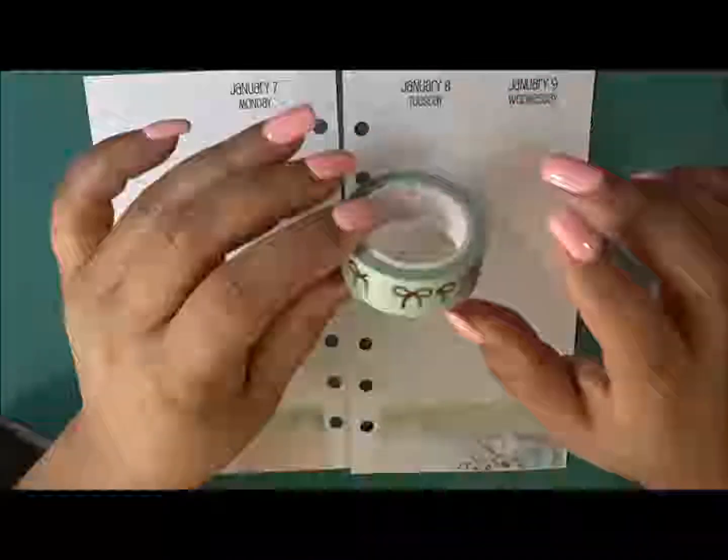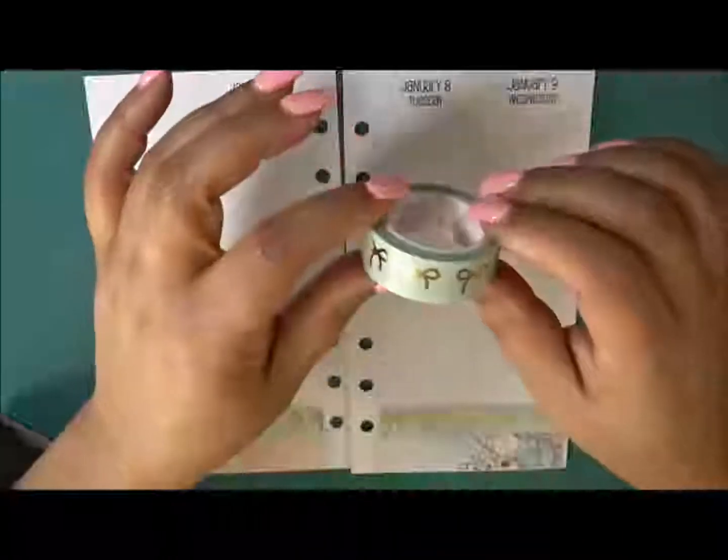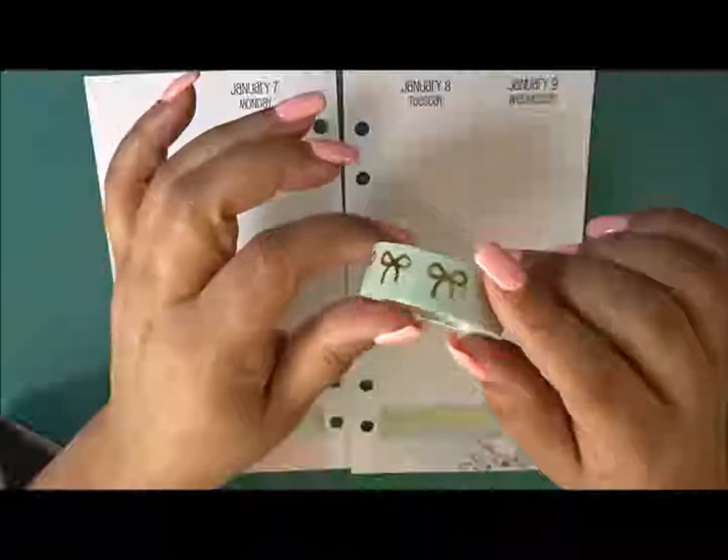I've already taken the liberty of adding the bottom washi I used. This kind of doesn't go, but it was the closest that I have. This is from Simply Gilded, and then the bottom washi is from the remaining of the kit. So let me show you what I'm going to continue to use.